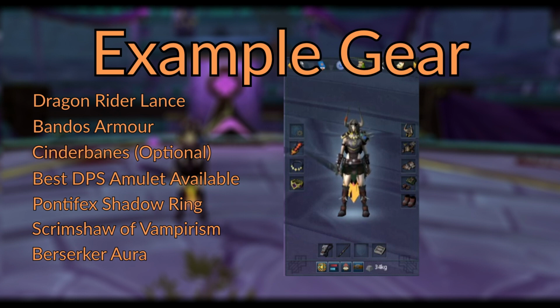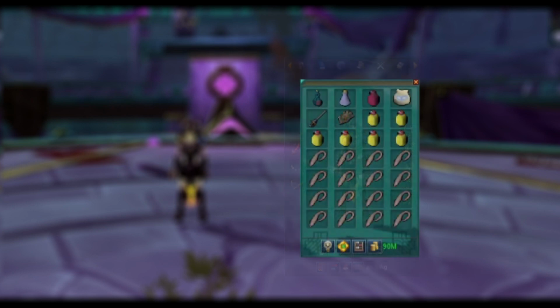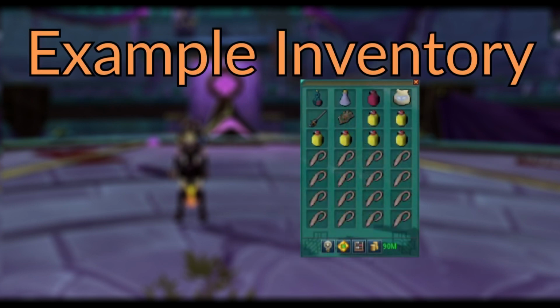Finally, Kerapac counts as a node-on Dragonkin for the purposes of Slayer tasks, even though lore-wise this isn't accurate. So, if you are on a node-on Dragonkin Slayer task, then you can benefit from the Slayer Helm bonus like normal, and should definitely take advantage of that. I'll show a recommended inventory on screen right now.